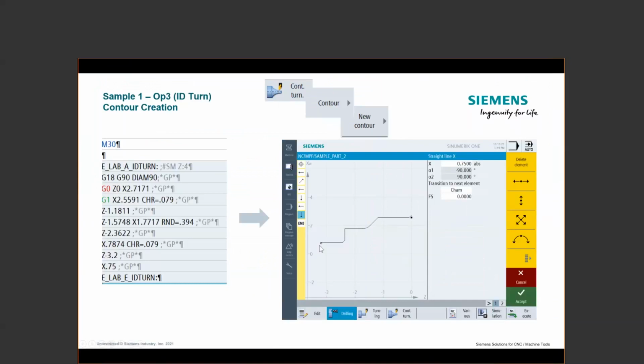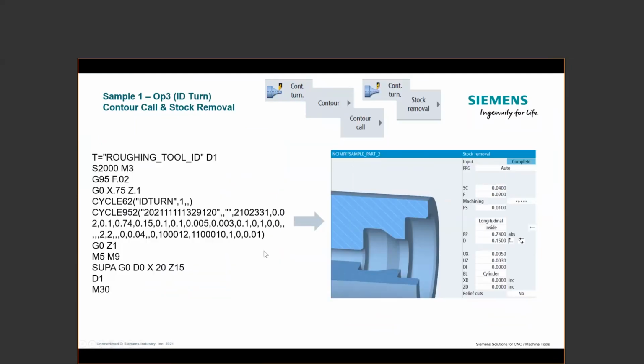Okay, when you get to contour turning, what you do have to do is use our contour editor. So certainly if you've used this before, an OD turn is going to work the same. I like to have my contours after my M30, but they can be all kinds of places. They can be in external part programs, they can be subs. There's all different ways to call a shape. So we're going to create it there. And then once we do that, we're going to set up the actual operations. So we're going to load our tool, set some speeds and feeds, call up the cycle. We'll show you how to do all that and then send her to a safe spot. And we'll take some questions. All right.